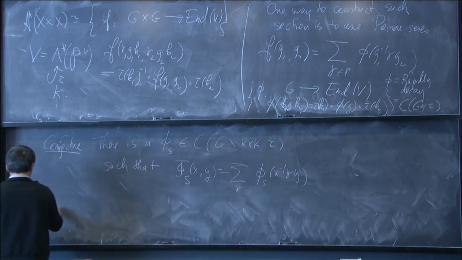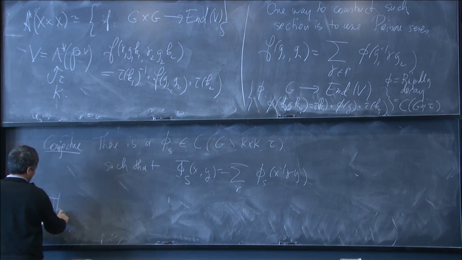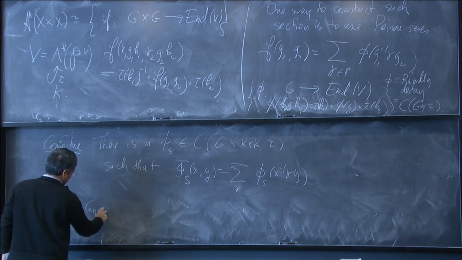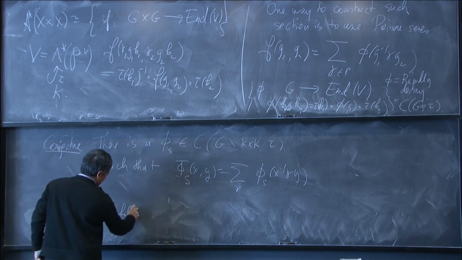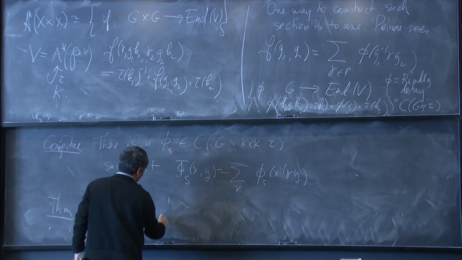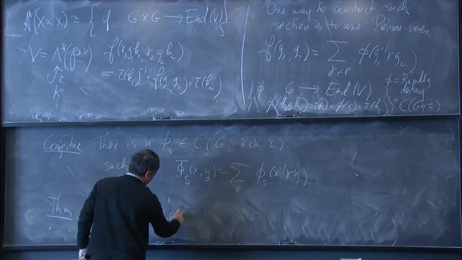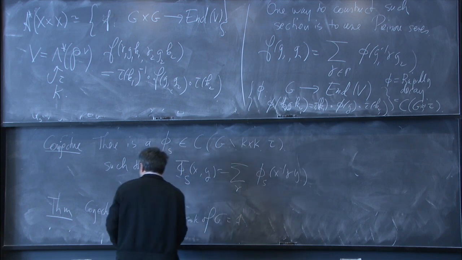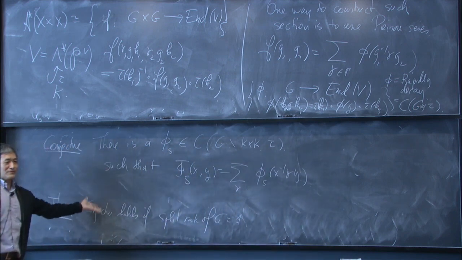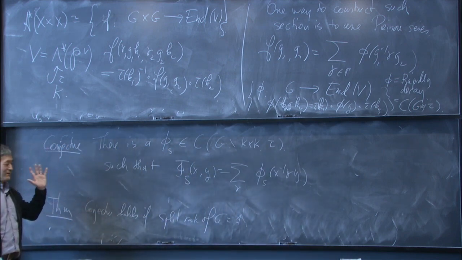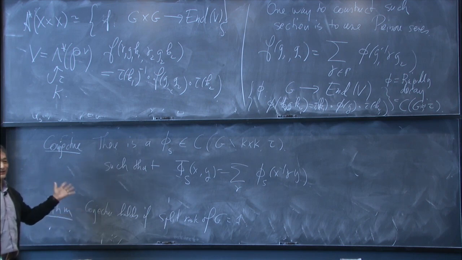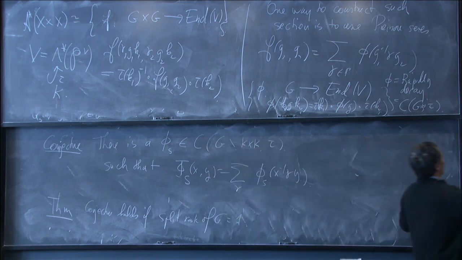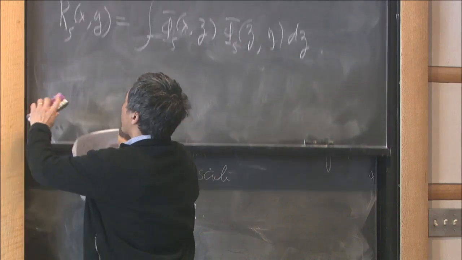And the theorem I want to show, let me write the theorem first: the conjecture holds if the split rank of G equals 1. Now I explain why I do this, because I don't know how to solve PDE. I only know how to solve ODE, right? So I give you some remarks.